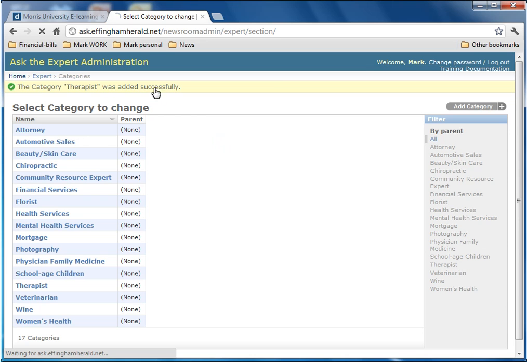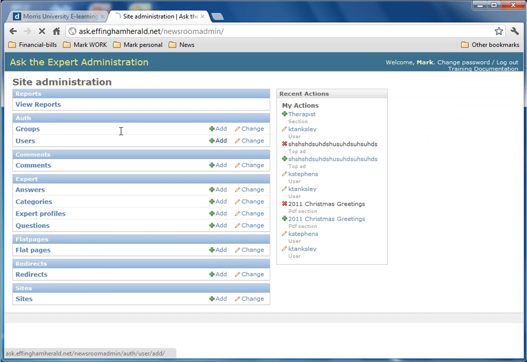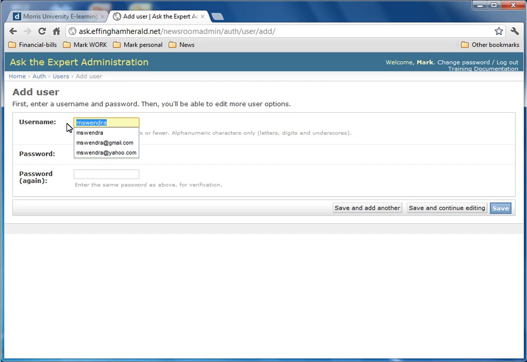So just go here into Add Users. And at this point, we'll go in and type in a username called Expert. But this will be the username and password that you will create to allow the expert to be able to log into this system. I'm going to give myself a password and click Save. Now, whatever password I give, we do have a system here where the expert can change their password at a later time. They just click on Change Password on the upper right corner here, but I'm going to click Save.